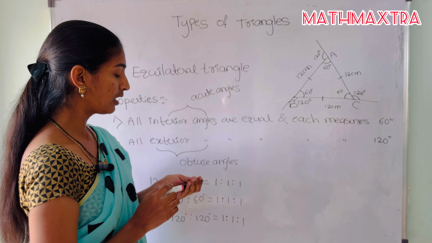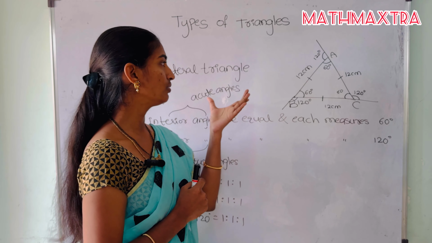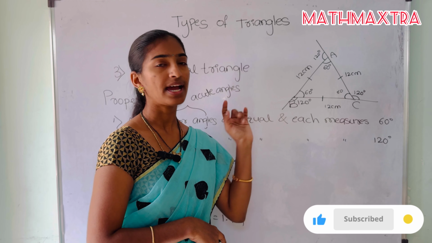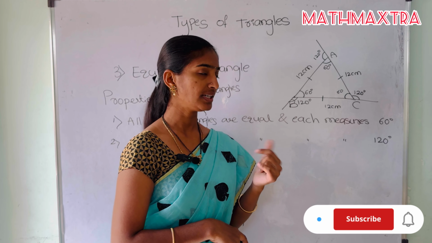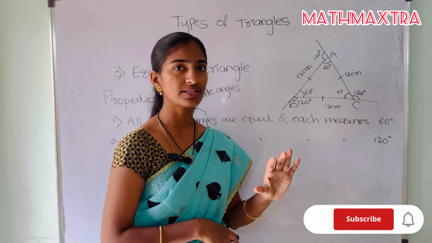Now, you consider in the case of an isosceles triangle, two sides are equal. At least two sides are equal. But when you come to an equilateral triangle, exactly three sides are equal. So that is why we can ask, are all equilateral triangles isosceles triangles or not? Yes, we can easily say all the equilateral triangles are isosceles triangles.